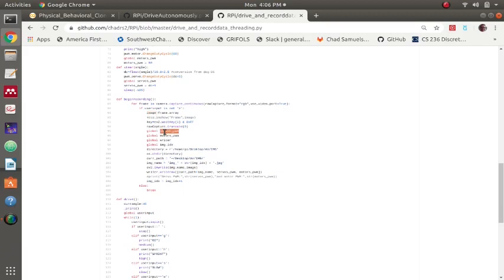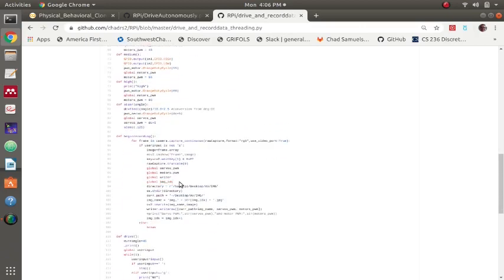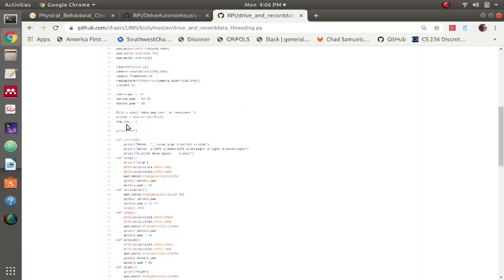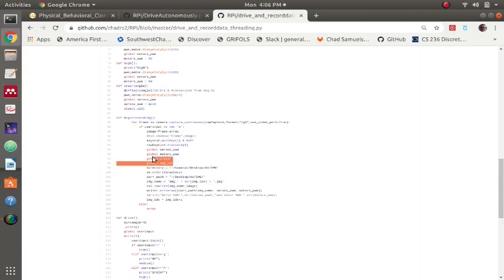Then I defined the servo's PWM and motor's PWM, and again that writer object that I defined above as an object to just write to the CSV file, and this image index, which I defined up here as 1. So basically I have these main variables right here. Then I call the directory, that's just a variable that I defined as this location in my Pi. So in my Raspberry Pi, this is the location where I want to save all these images to.